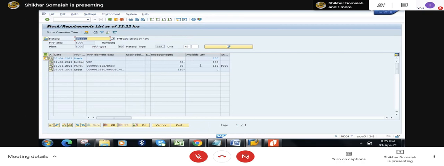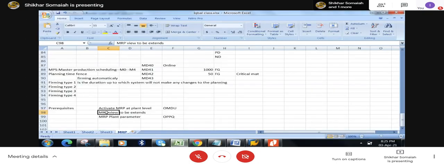Requirement is there, that's why it was already there from previous, but there are no changes yet. But initially, if you are doing this for a new component, the system will not consider any MRP activity. That is what this means: the MRP view has to be extended, at least one view.